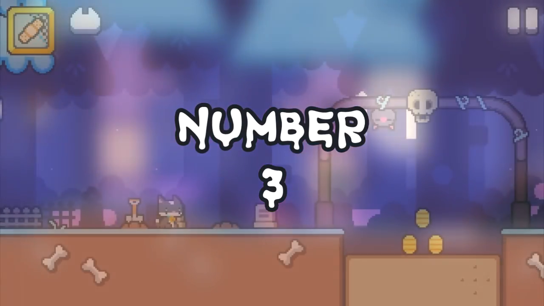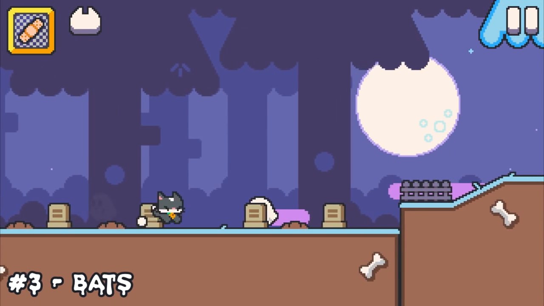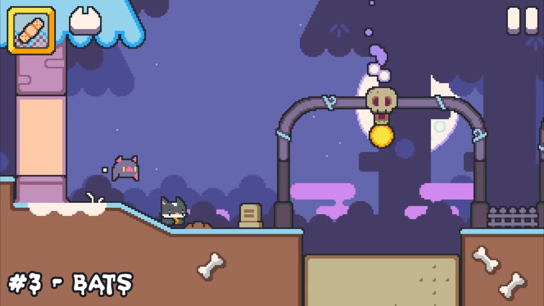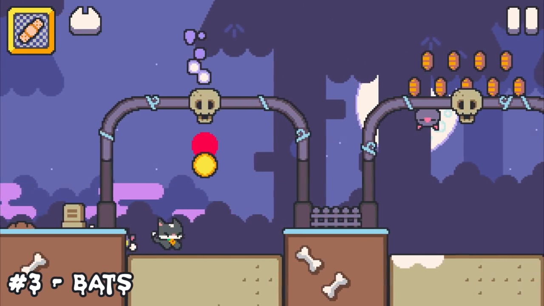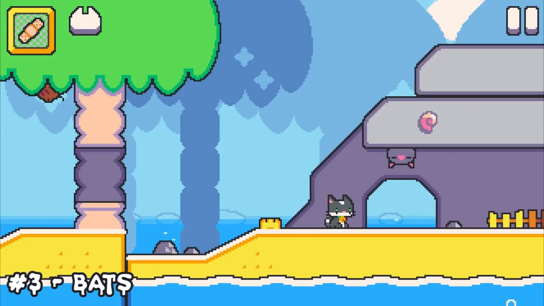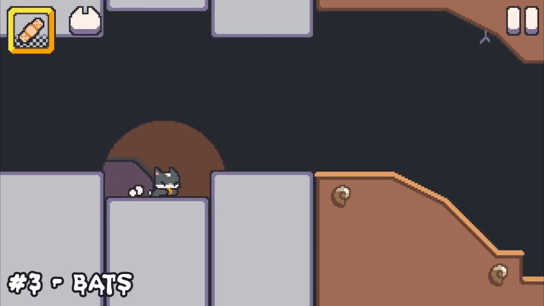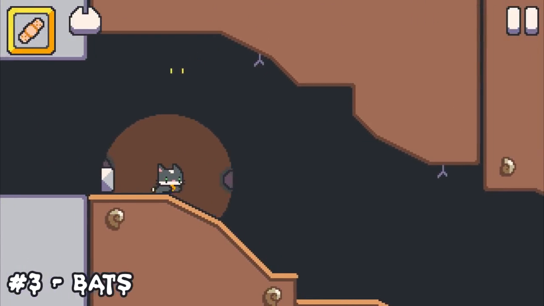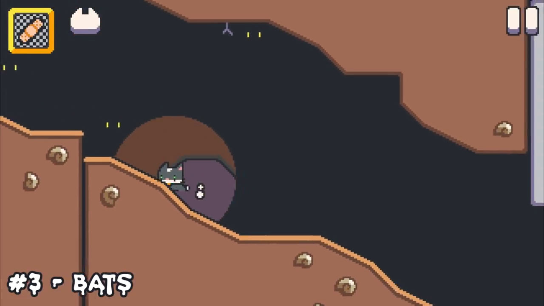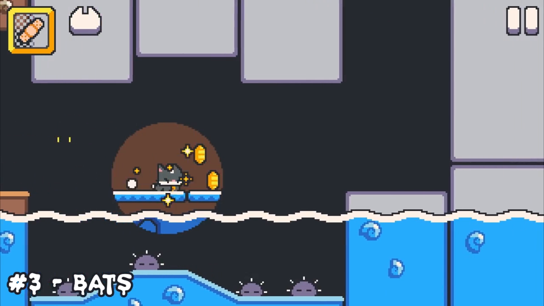Number 3. Bats. Well, what else to say? Bats are a pain in the neck in most video games. There's probably no video game without them. These enemies can be found both indoors or outdoors, inside caves or cemeteries. They chase you in the dark, and in most games they are very difficult to defeat as they can fly and be able to move both vertically and horizontally.